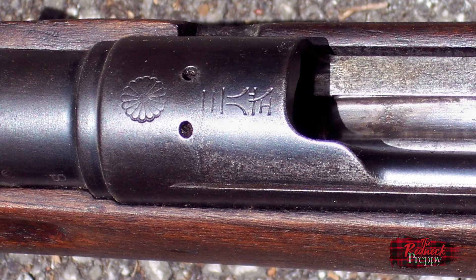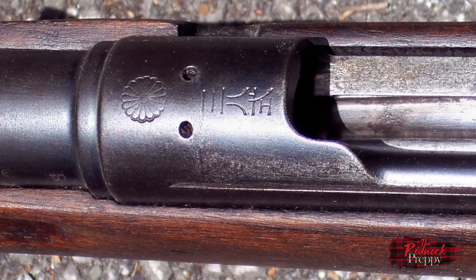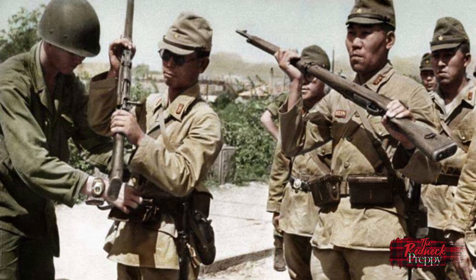According to the book Imperial Japanese Grenades, Rifles and Launchers, an account by American Don Roberts states: 'We arrived in Sapporo about noon, October the 5th, 1945, at the provincial headquarters. There appeared to be two to three hundred Japanese troops busily defacing the imperial crest on their rifles outside of the provincial main building.' So there is no hard evidence that the style of defacement indicates whether it was done systematically by the Japanese, Americans, or both. Rough defacement was probably done in the field before surrender of the arm, while something more professionally done probably indicates an organized process.